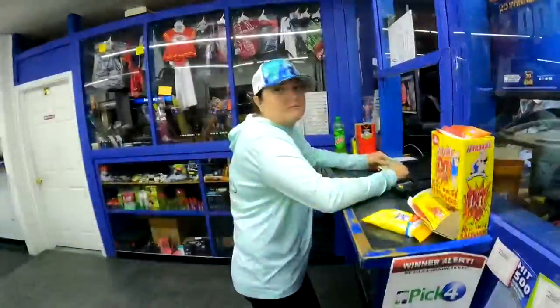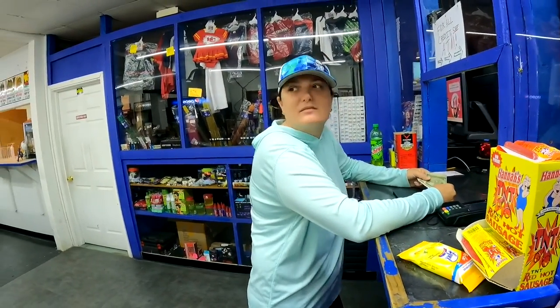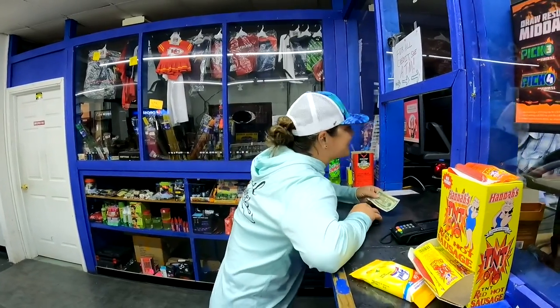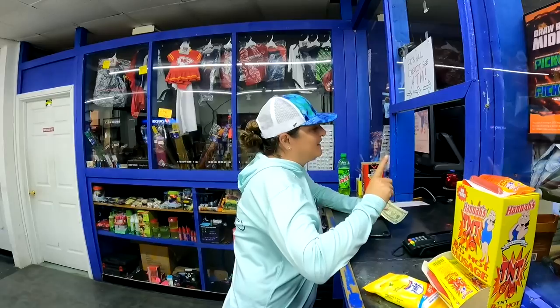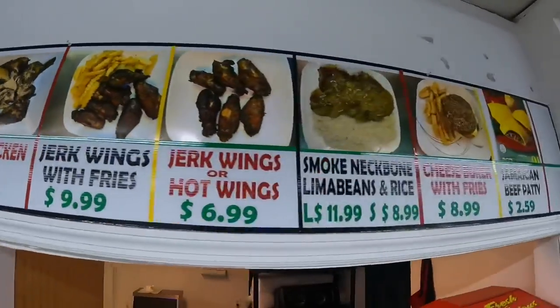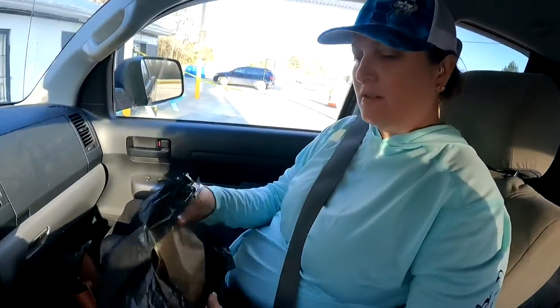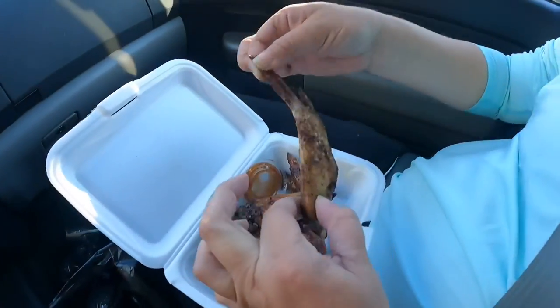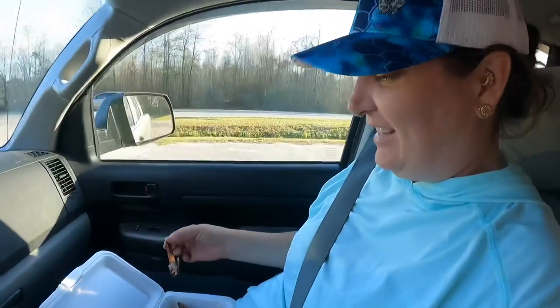Laura got a little hungry so we stopped so she can get herself a beef patty, then we're going to go fish the river and then get some stuff for dinner. You want some boiled peanuts? What are you getting? I was thinking about getting wings. Grab wings if you want. I'm going to go ahead and do the jerk wings. One beef patty and one jerk wing. I got Jamaican jerk wings and I got you a beef patty — score! I probably should have got wings, those are looking really good.